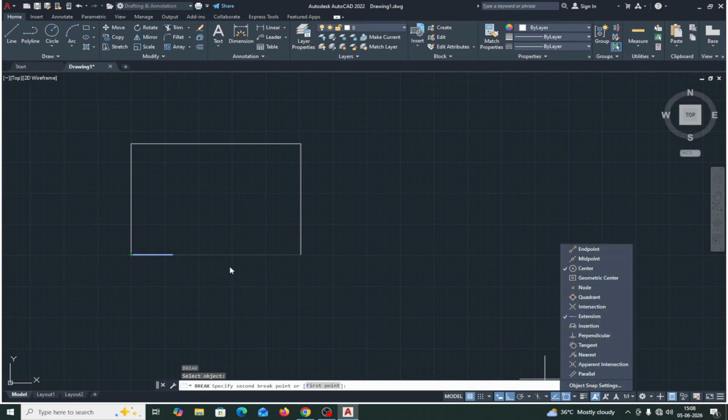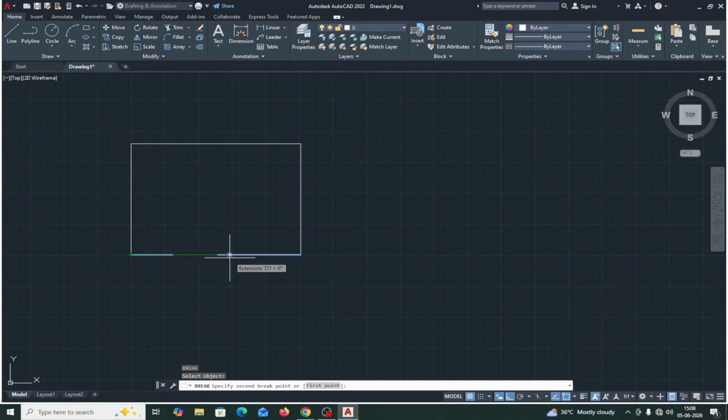The second point you can give anywhere. In this way this is the break, but it provides a gap between the two points where you have provided the breaks.